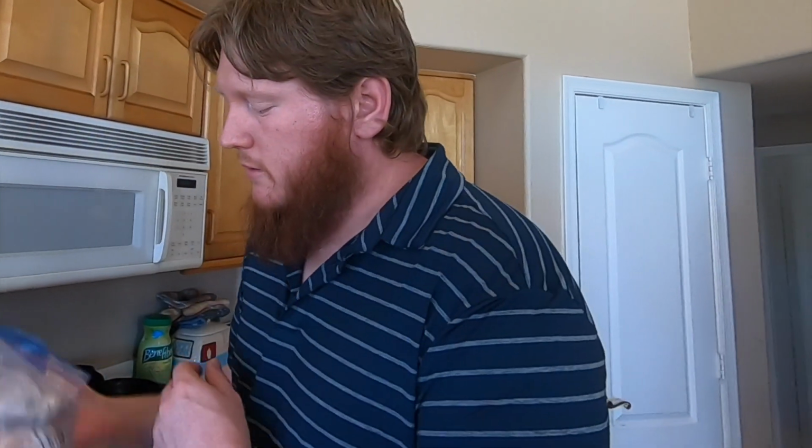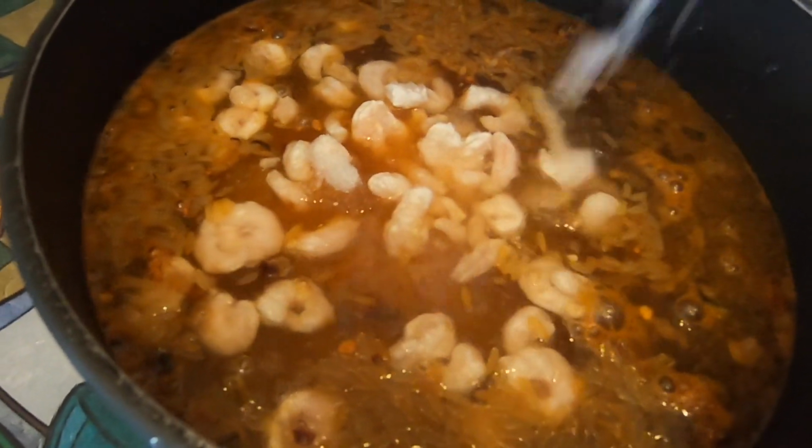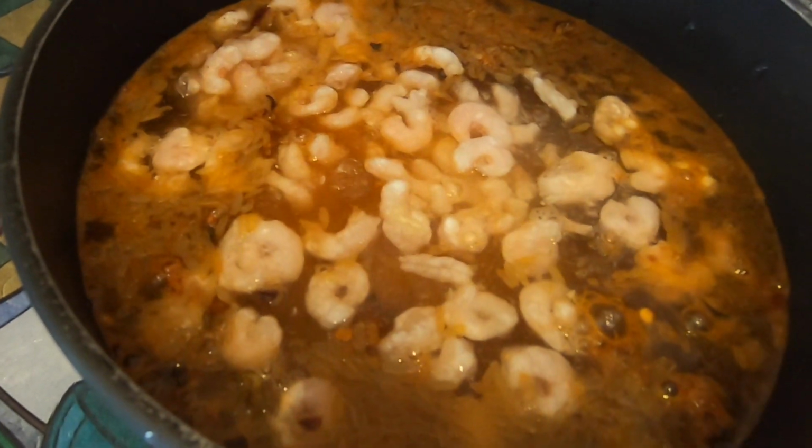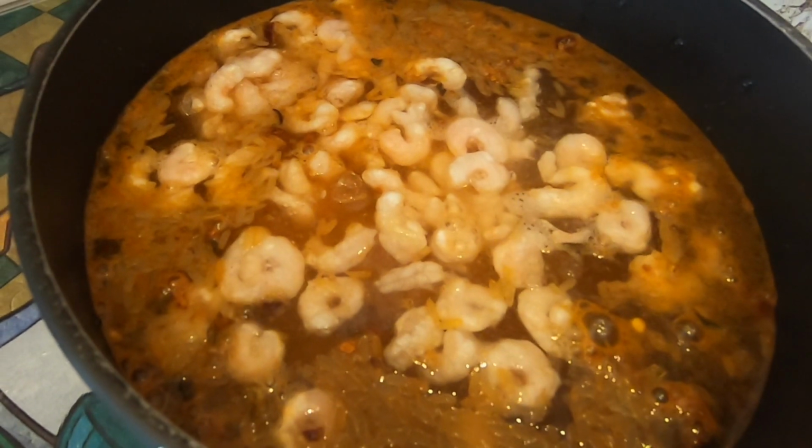But the one thing I will cook with it in the rice is shrimp, and we have just a tiny little bit of shrimp left, just frozen shrimp. You can kind of see what it looks like. And so I will just throw it in. And these guys shrink too. There you go. And let it come to a boil.